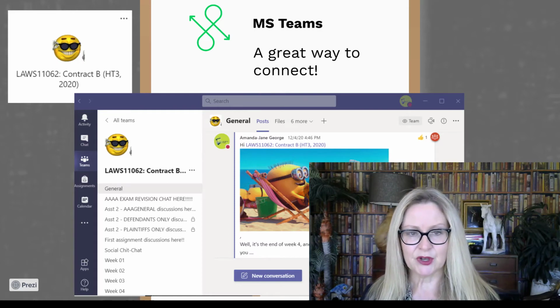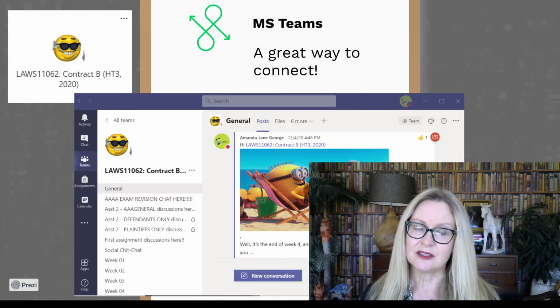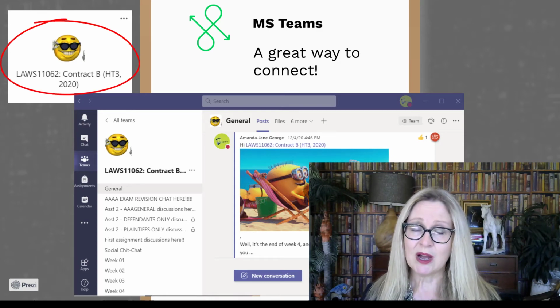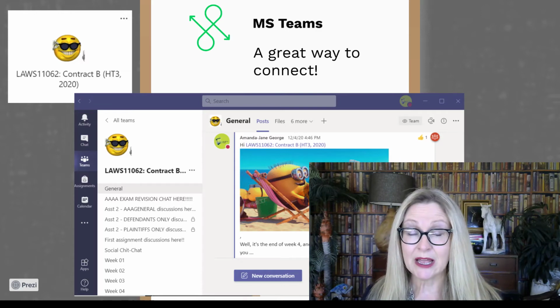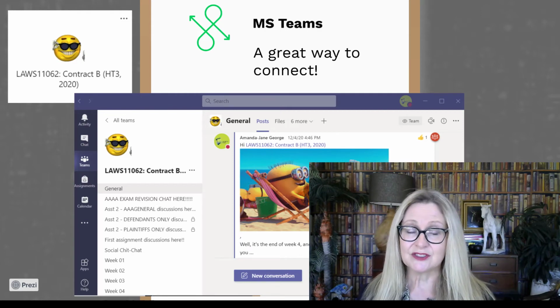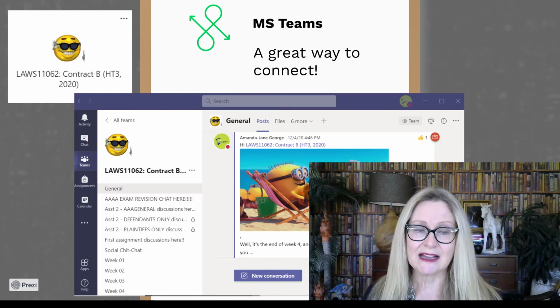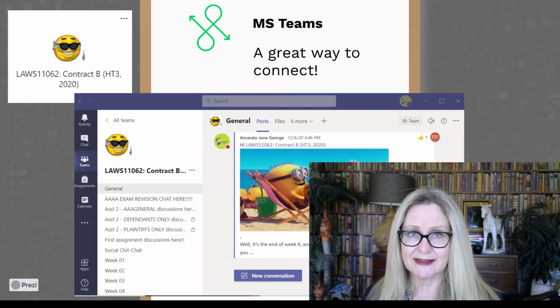That's the Contract B Teams website that I had for T3 of 2020. You'll see a little smiley icon, pretty much just the same as that one for term 1. So look out for that. I think the Teams button pops up on your Moodle page in week 1, and you'll be automatically subscribed to that. So all you have to do is jump onto the Moodle page and you can access Teams. If you're on a PC, the button is on your right-hand side.